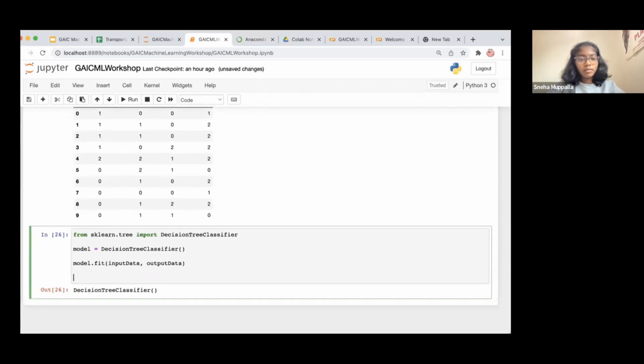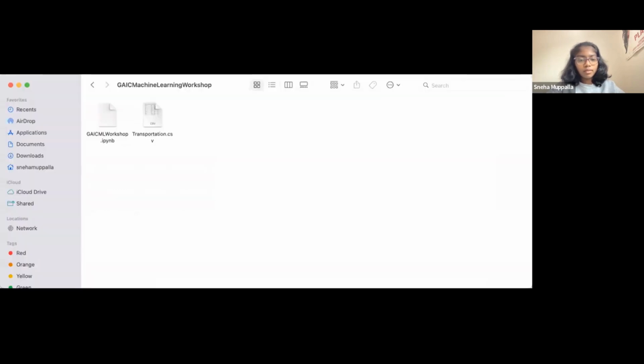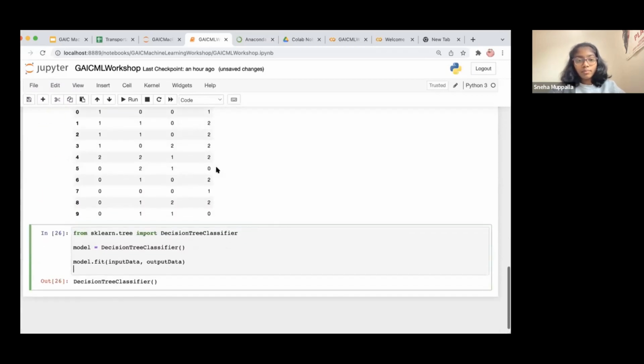Basically we divided it into two sections of input and output. So our decision tree has been processed and it should work right now.